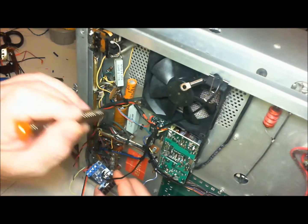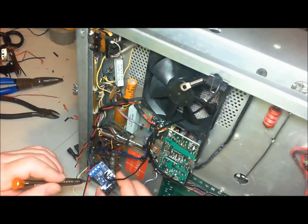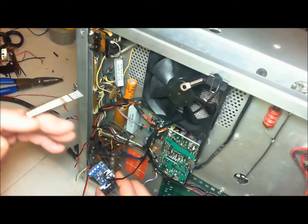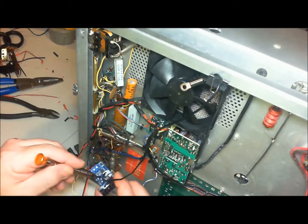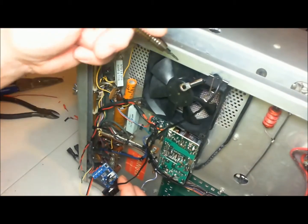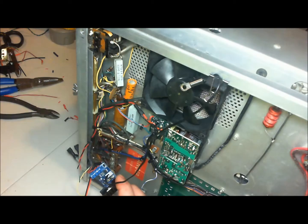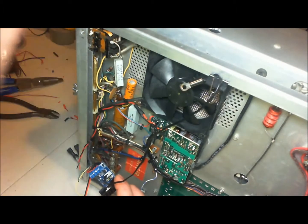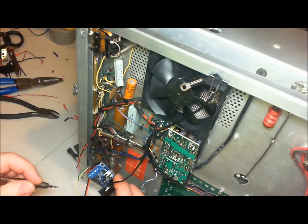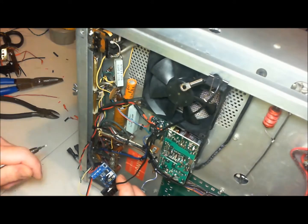Terminal 3, terminal 4 goes to the fan. You have a variable resistor on the PC board, and that controls when the fan throttles up and when it throttles down. I'm not sure how much control this thing provides, but I'll figure that out later on because I'm going to put some thermistors on here — one on the bottom of the return air coming up through the bottom of the SB200 blowing across the bottom of the tubes — so I can see what the temperature differential is. Once I establish when I want my fan to ramp up and ramp down, that will be that.